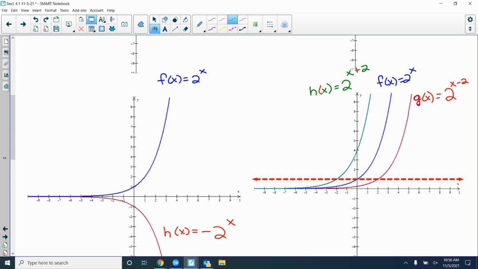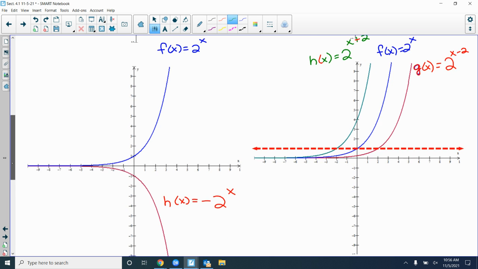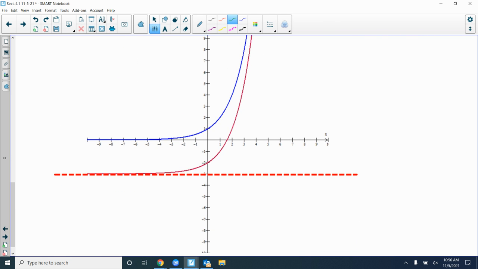And that last one, again, that dotted line is a reference. That one's been moved down 3. To shift it down 3, I'll call that g of x. You subtract 3 from the whole thing. Make sure it's clear that the x is an exponent and that the minus 3 is not with the x. It is down below, minus 3. So just be careful on that.